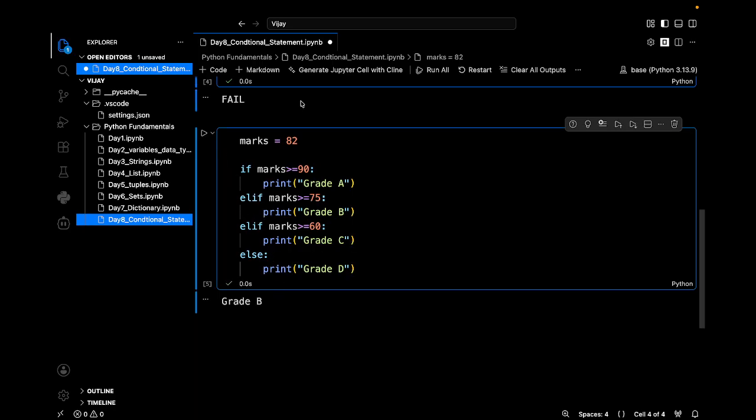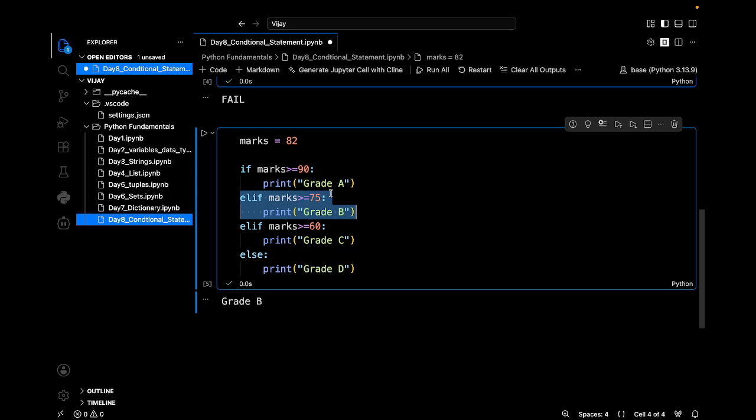So here, as 82 falls under this condition, it will be executing this block of code. Everything else will be skipped and it will just execute the elif block where marks is greater than or equal to 75, because it is not greater than 90. The first block is skipped.